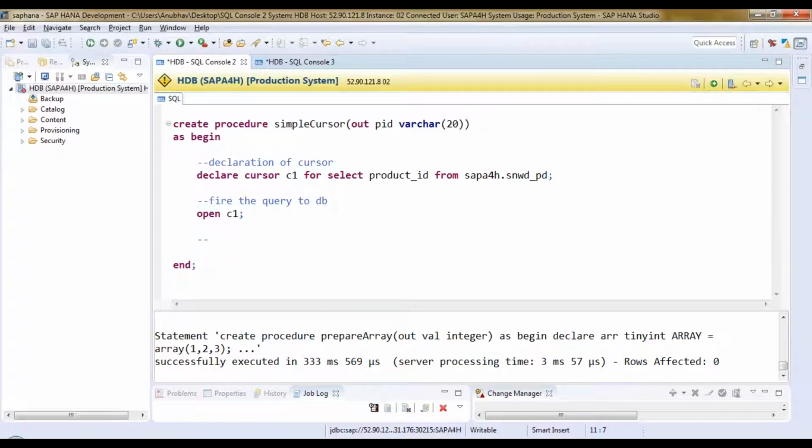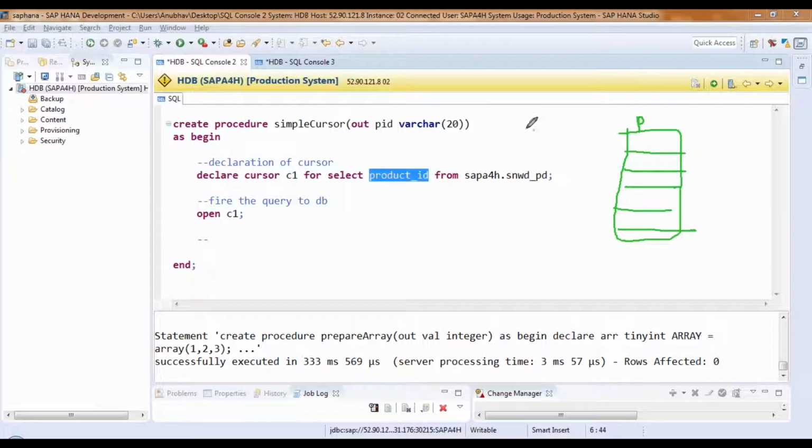Once the query is submitted to the database, data is fetched. After fetching the data, you have to assign your fetched records. Here it will fetch multiple records and only one column, so your output will look something like this. You will get product ID and all the products like this. Now this is your cursor. To loop over these records, can you process all the records of an internal table in ABAP directly? Anybody? Can you process all the records of an internal table in ABAP in one shot?